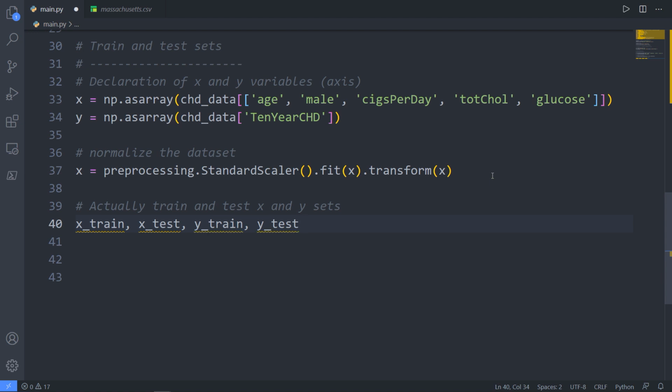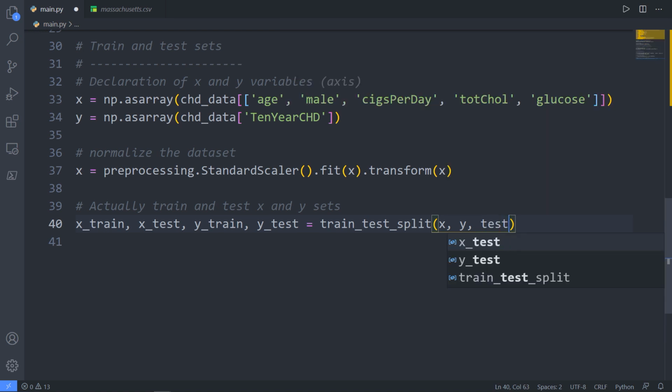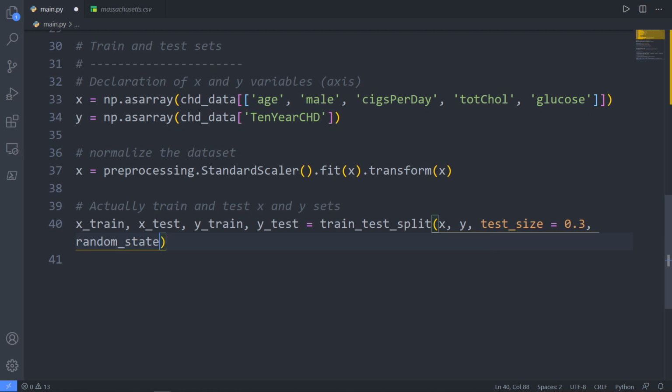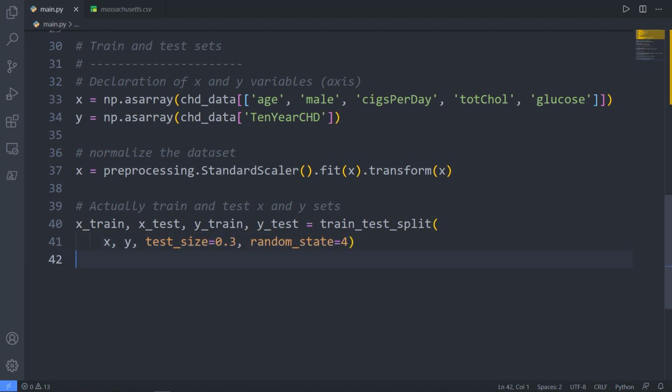And all of that will be equal to the main method here, train_test_split. So train underscore test split, okay? And what I will pass, well, I will pass the x and y variables or sets. And I want the test size to be equal to 0.3, and the random state, random without e, state, equal to 4. All right, cool.